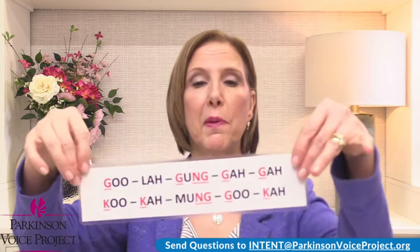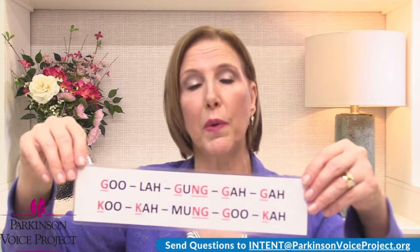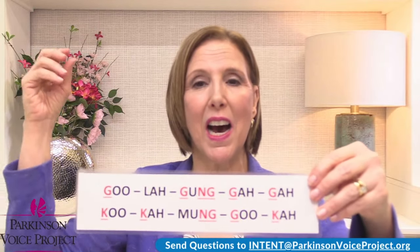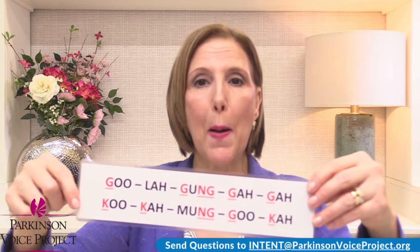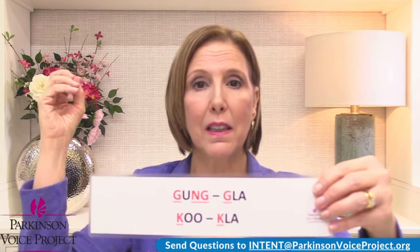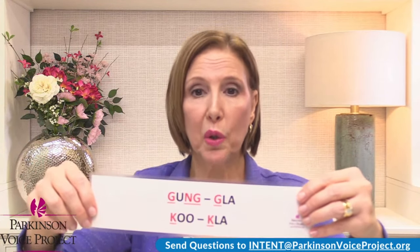All right, this is not officially part of the Speak Out protocol, but we like these exercises, and lots of our patients say they help them with their swallowing. Lift every sound and speak out. Ready? Gula ganga ga. Again, gula ganga ga. And next, kuka manguka, kuka manguka. Two more, gangla, gangla. And the last one. Kukla, kukla. Very good.